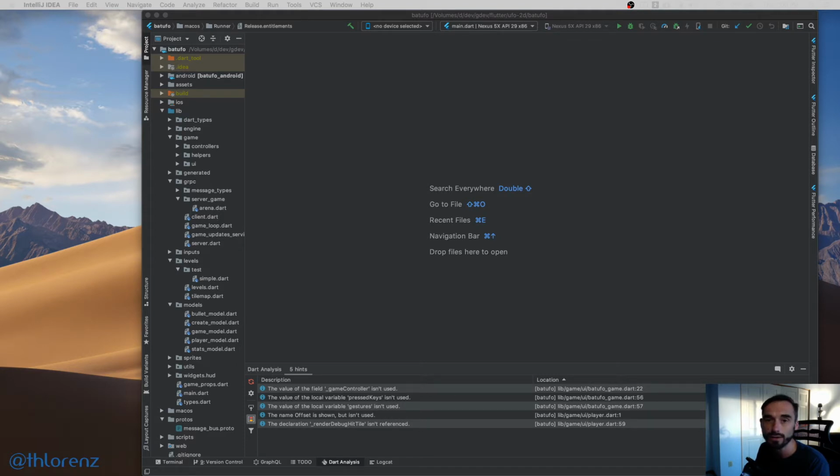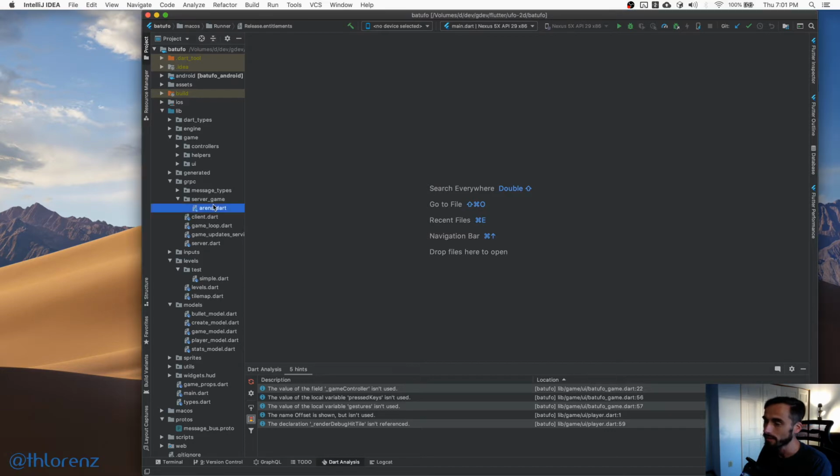As you know, in the episodes up to here, we are mostly concerned right now with adding multiplayer support. We were able to render an arena that was basically created on the server and sent to the client. So there we made some progress, but a lot of things are still missing. We had to disable a lot of things to even make this work. You can see down here, we get warnings because certain things in the game and in the player controllers are no longer used. But we'll get to that in a moment.